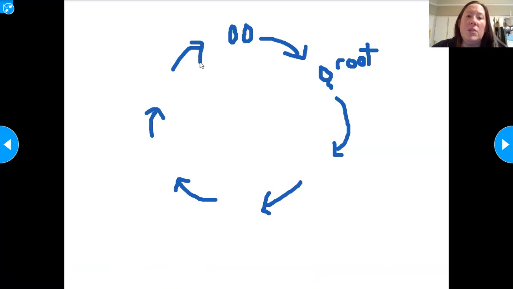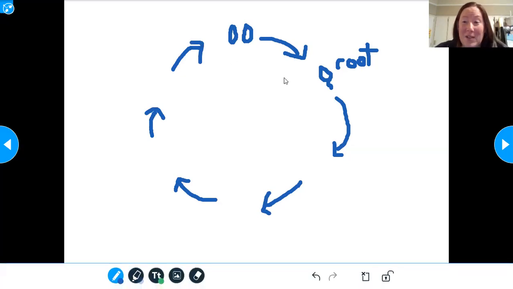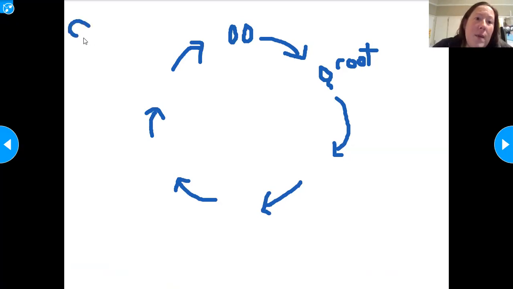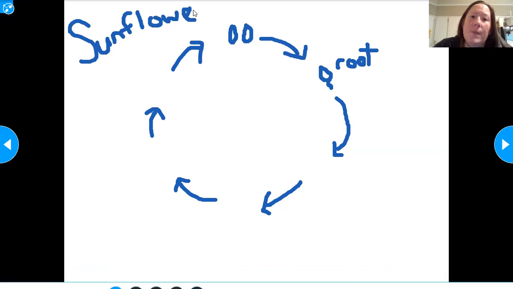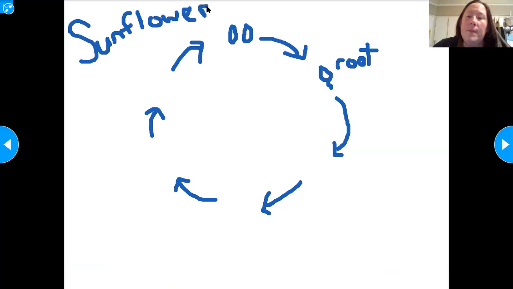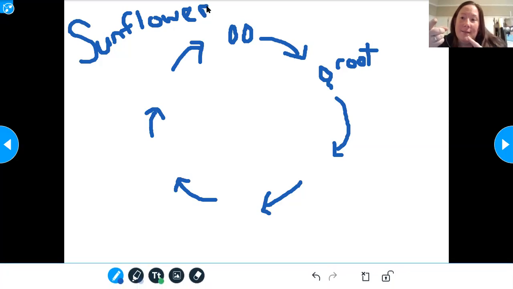So I'm pretty sure that I need to label. What am I looking at? Because right now I have no idea. That kind of looks like raindrops to me, to be honest. So I might want to mark that it's a sunflower. I'm going to ask that you pause the video real quick and do your own drawing on your paper. Ready? Pause.